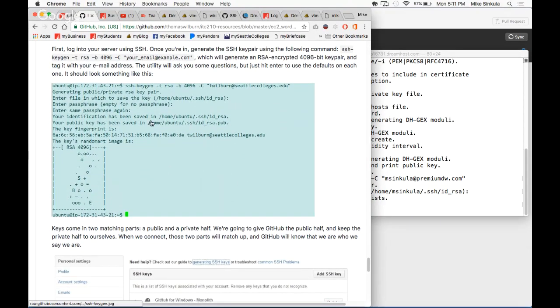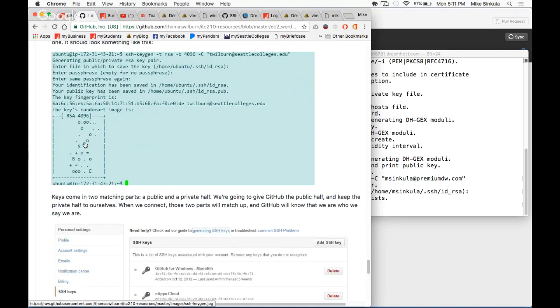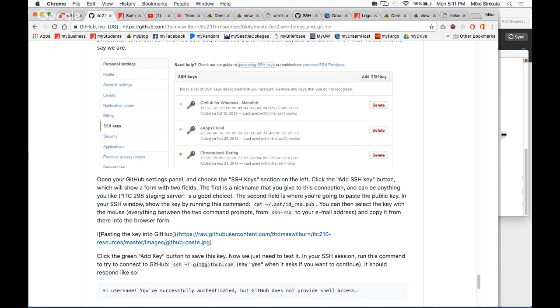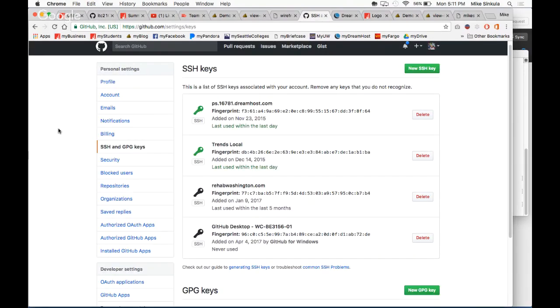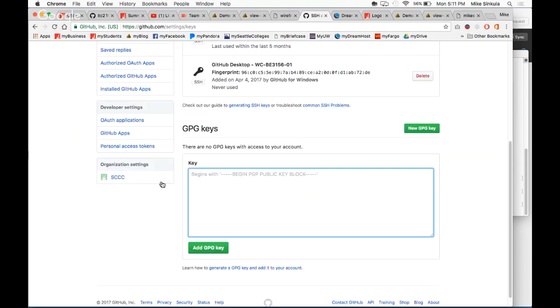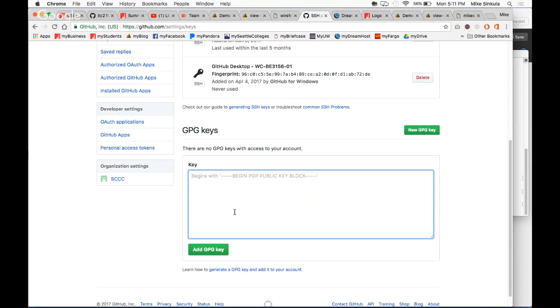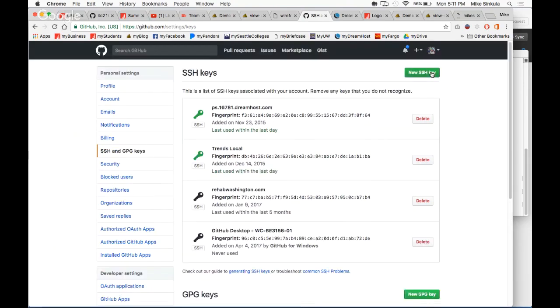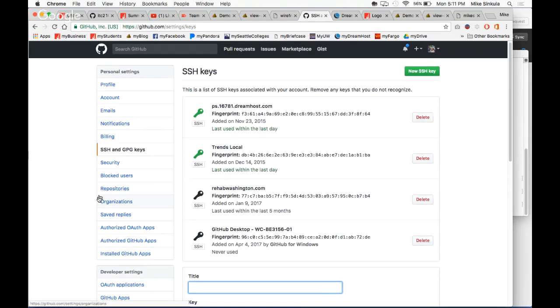basically, when you do that, right, look at this screenshot here. And then what it'll do is it'll generate this random image thing, right? And then what you need to do is go to GitHub. Create a new key, name it, right? And then add new SSH key, not GPG key. SSH key, right? Name it.